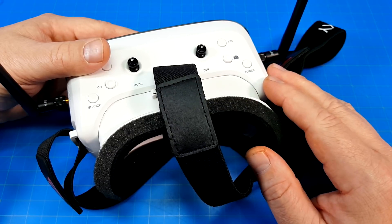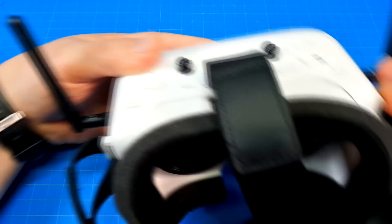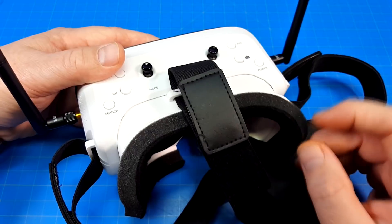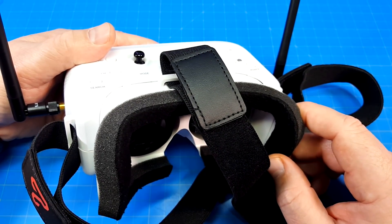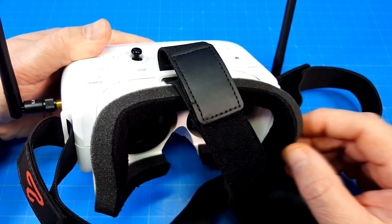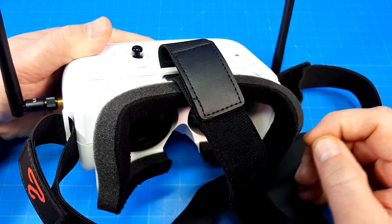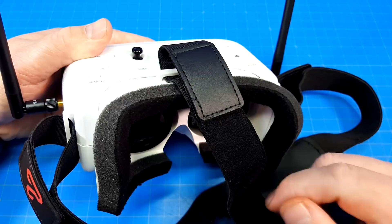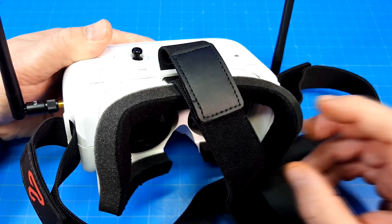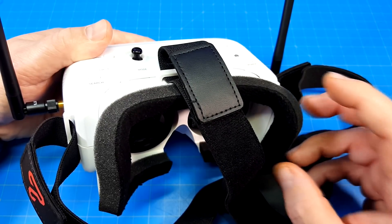There's no indication that I could find of when it switches from one receiver to another. I did try with a patch and a circular antenna, taking the circular off, pointing the patch at it, and turning things around — various experimentations after I was just disappointed that I couldn't fly with these. Even when I did try to fly, I ended up flying in stabilized mode inside the house, which those who follow this channel closely will know is unusual since I generally fly acro all the time. When I thought I had my stability legs under me and switched to acro, I could fly a little, but I was really uncomfortable and couldn't see where I was going — even inside a place I know in and out.